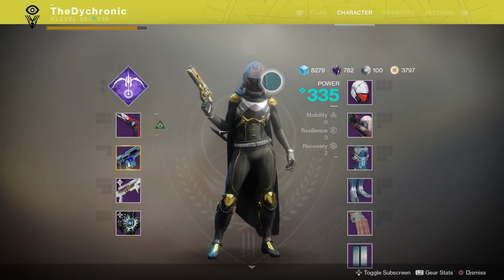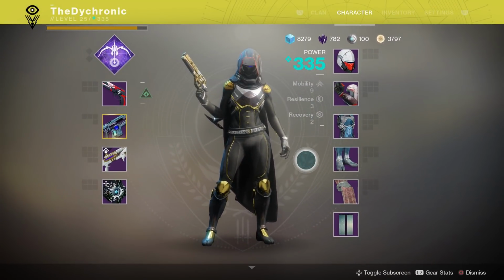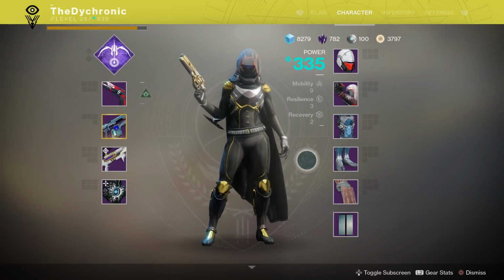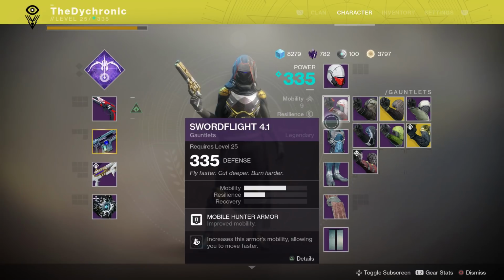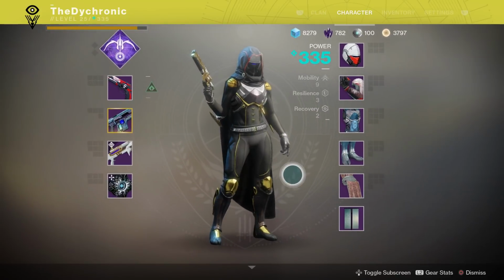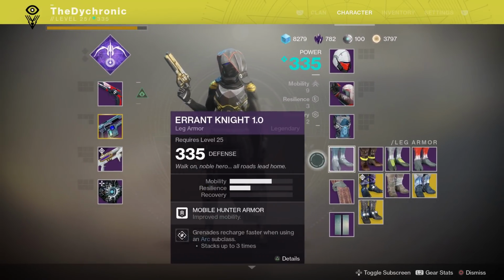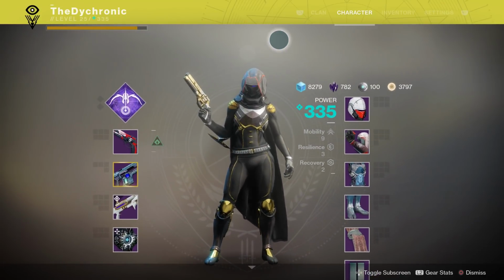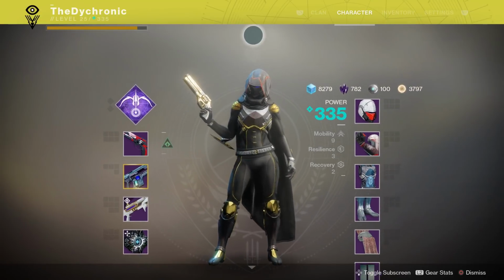And before I leave my character without mentioning the stats, I have a 932. This is not how I wanted. I wanted a full recovery build, but these armor pieces are only ever mobility, which is something a lot of people dislike because they can't get their Errant Knight in recovery. Either way, I've got a lot of mobility on this character. I might go with the Stompy that makes you jump higher, but I don't know, it's just a little disconcerting that this armor looks cooler, but it forces you into mobility.